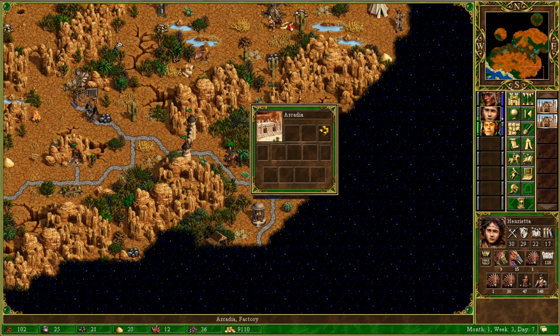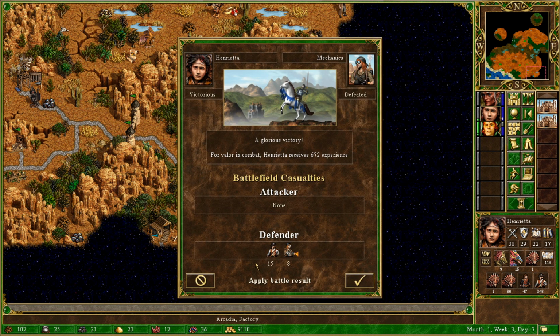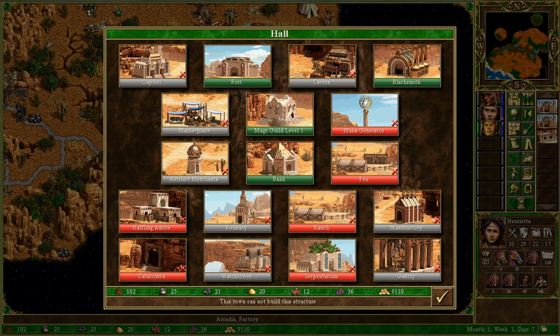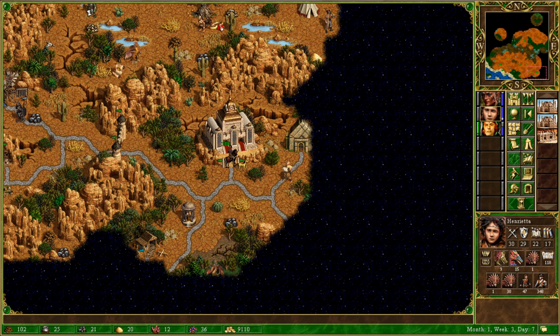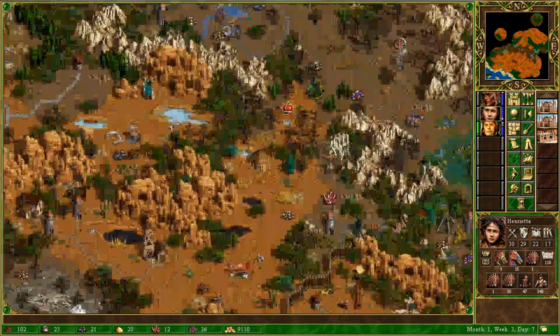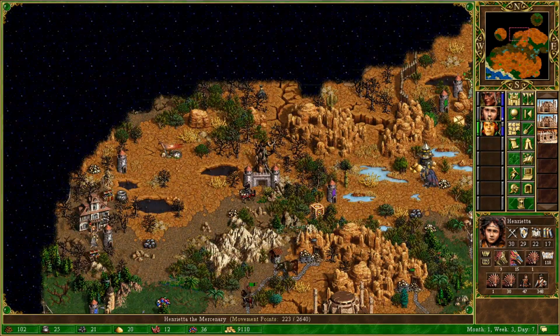We have a free town. Well, how free is it? Very free. Excellent. Arcadia. Which, of course, can't build anything useful. Well, it can build these things, but it can't build the mechanical things. I'm sensing a theme. You might say a theme. I might teleport Wynonna over here at the end of our turn just to give us some vision.